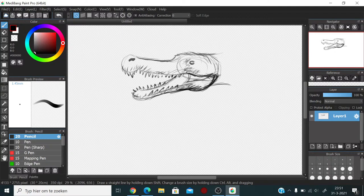Let's give him a little bit of an eyebrow over there. Not sure if he really had an eyebrow, because I'm not really looking at the reference anymore right now, but yeah. I do know he had a pretty strong jaw, but yeah, that's basically sort of a Sarcosuchus.